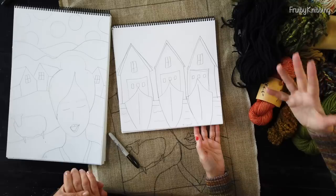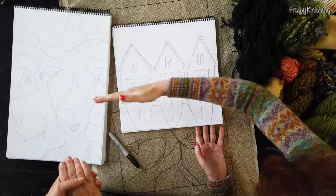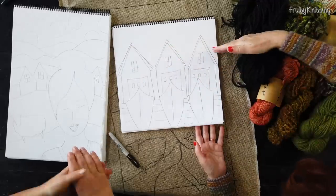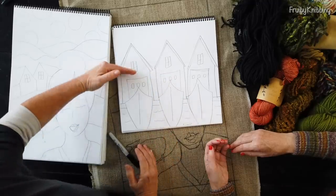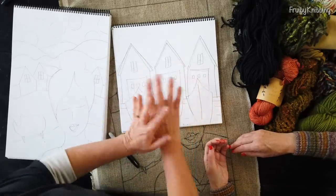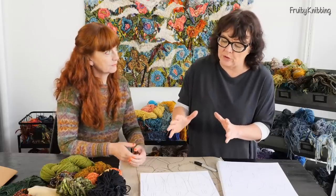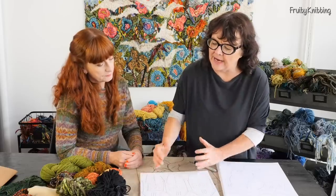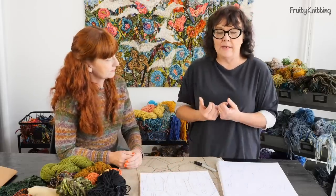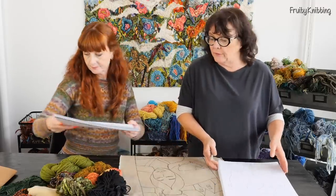Now, I know a lot of people will know the rule of thirds, but just for those who may not, what is it? It's basically dividing your canvas into thirds. You can do it vertically and you can do it horizontally. And just making sure that you have the rule of thirds allows you to create balance throughout your piece. If you consider having something in every area, then you know that your canvas is covered and that it'll be pleasing to look at. That's what you want to make sure of. So it is a good rule for any kind of art.